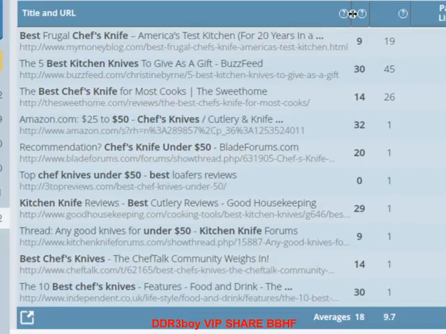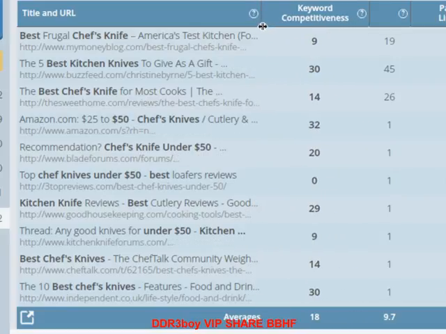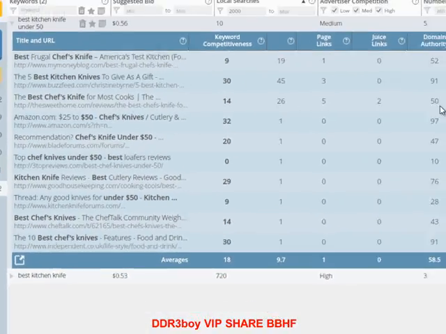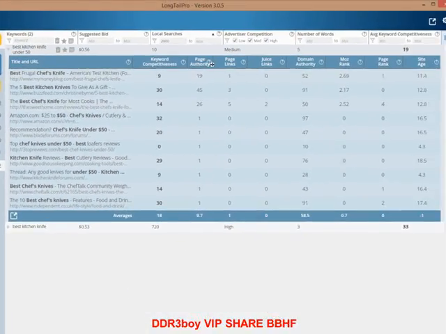So the stats as far as domain authority and page authority are significantly diminished because they're not even targeting the keyword. Hopefully that makes sense. But that's the reasoning behind why it's so exciting to not see these pages even targeting the specific keyword, because you can come in and just by targeting that keyword can potentially rank quite well. On the other hand, we also have some low domain authorities.